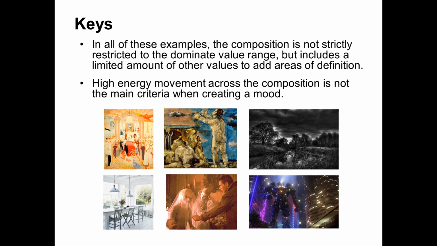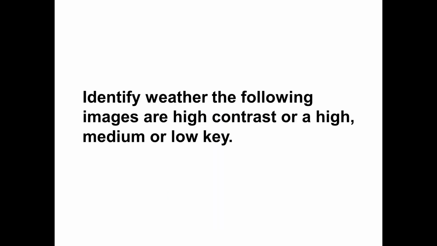So in all these examples, the composition is not strictly restricted to the dominant value range, but includes some limited other values. High energy movement across the composition is not the main criteria for creating these types of moods. You do want some movement, but not like high energy movement.